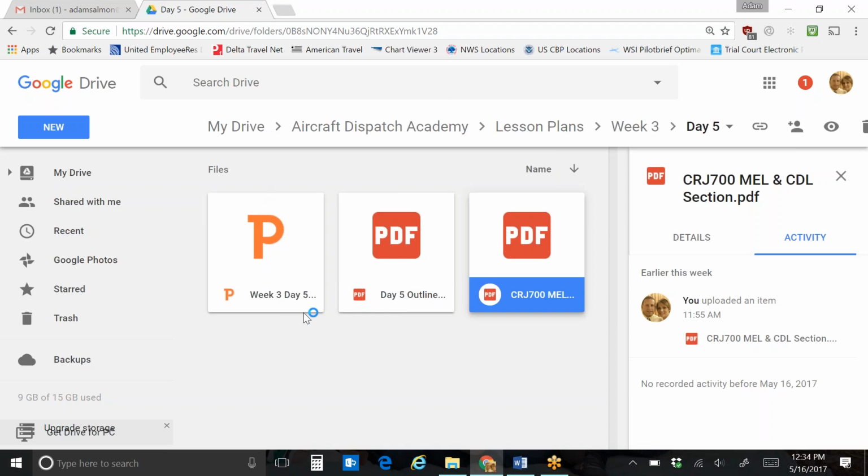I really want you to focus more on the MEL items and then the application of how we apply those and the operations procedures on the MELs. I've gone through this whole thing and highlighted the most important ones that I want you guys to look at. There's also a PowerPoint presentation in here that talks more specifically about MELs that are dispatch restrictive. So it's going to talk about your air conditioning packs, your APUs, your autopilots, anything that has a major dispatch restriction. It's a really short PowerPoint, but go through that.